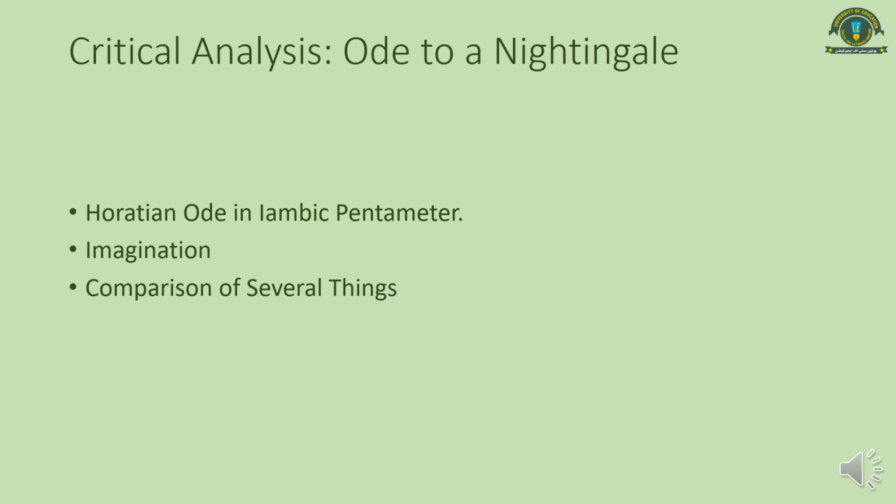He can even smell the flowers. He can even see the things in the jungle, though it is embalmed darkness there. So Keats is feeling everything. He is using his imagination up to that particular level that he can go into the dark, he can fly with the nightingale, he can look at the essence of nature, and he can even feel the change in the tone of the nightingale. So all this comes from the imagination of John Keats. His imagination is the strongest one.